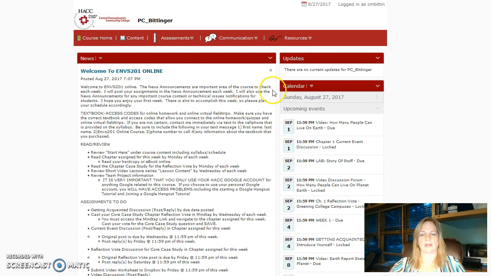Also on your home page is a calendar with upcoming due dates. I strongly recommend that you pay attention to what's listed in the news announcement first, and sometimes these calendar due dates can be off slightly. So the reliability here is present, but there could be some potential mix-up with it. So always focus on what's listed here in the news announcement.